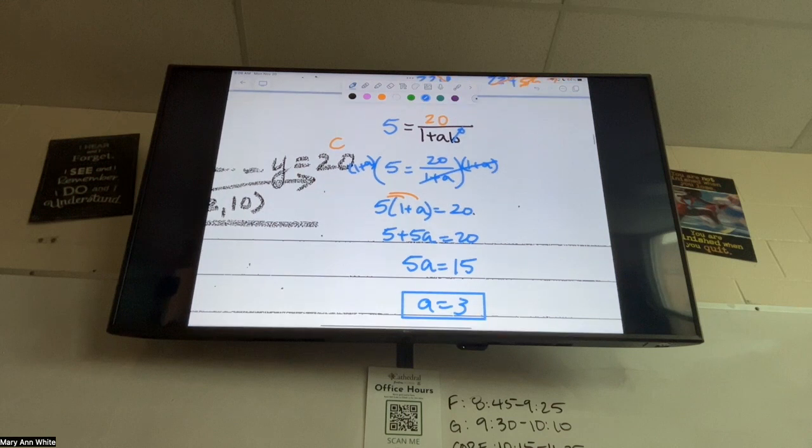Okay, I've got my first part on the board. Anybody have any questions on getting letter A? Once you find letter A, use that other point that we haven't used yet, 2, 10, this A, and then your limit to growth, and we'll find B.